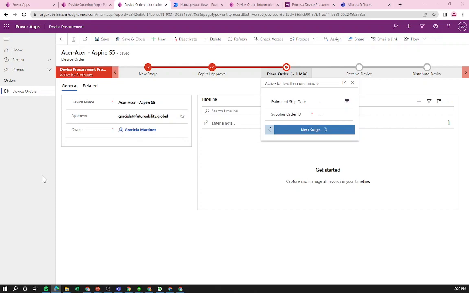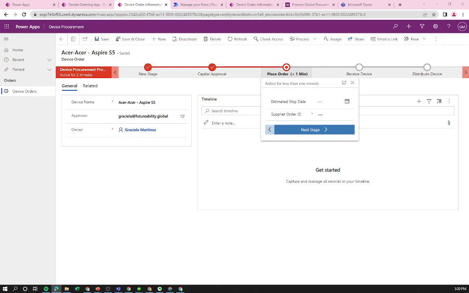So if you're gonna work with Dataverse, definitely it's always a good idea to go with model-driven apps for processes like the ones that we have showed in this lab, and of course going with the business process flows is also a great idea if you want to give your users the exact stages that they need to go through to complete a process or to complete a record.